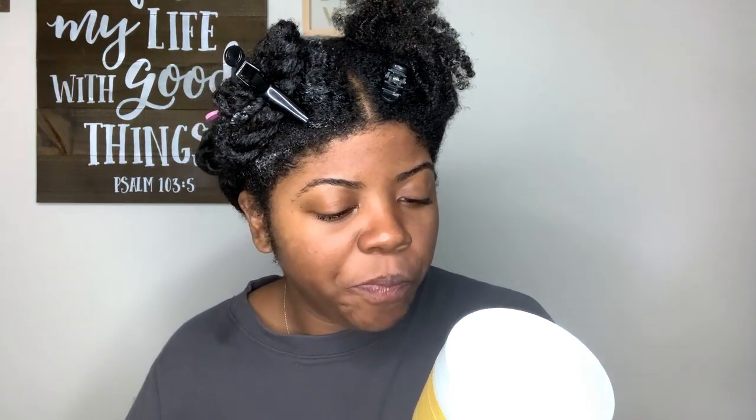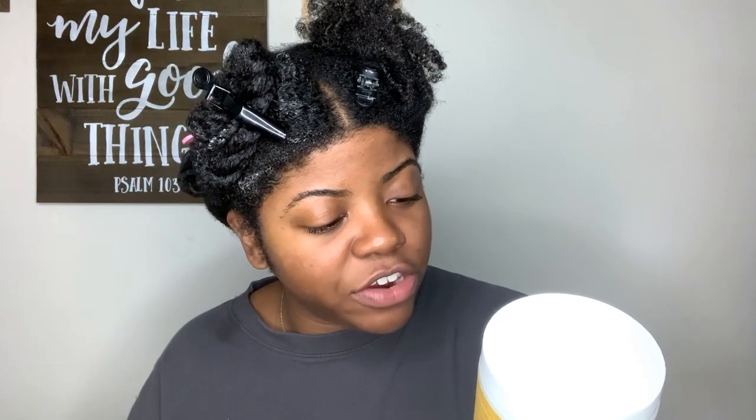So as far as ingredients go, I actually don't see any silicones in this one. So this one seems to be silicone free. It does, however, have coconut oil, and it does have silk amino acids, which are the building blocks of protein. So it has protein in it, but the silk amino acids is the last line on the list of ingredients. In addition, it has honey, and it also has sweet almond oil as well. So it does not contain any aloe vera juice, and it doesn't contain shea butter, but like I said before, it does have coconut oil, and it does have glycerin, and it has silk amino acids, which are protein.